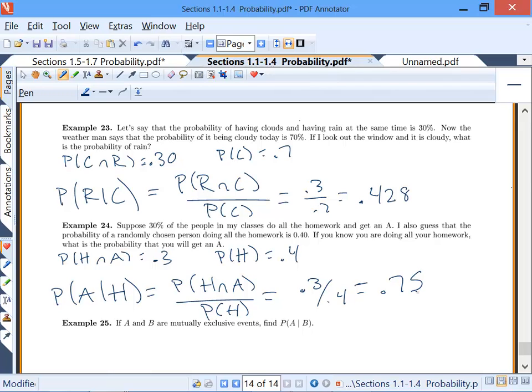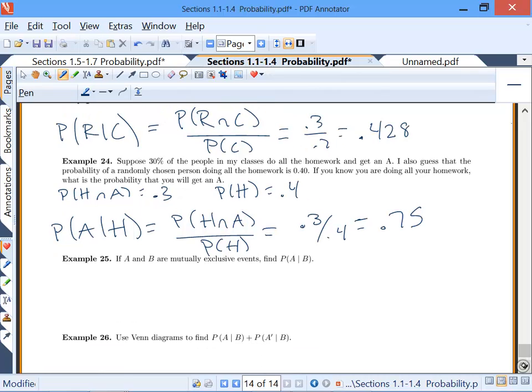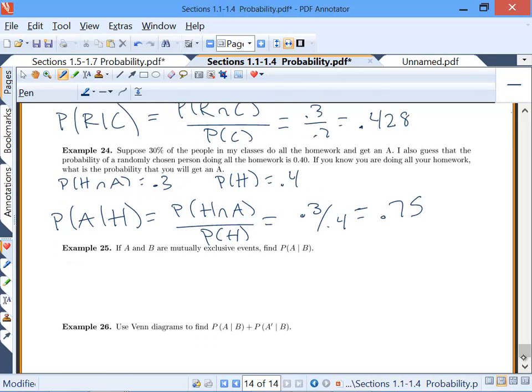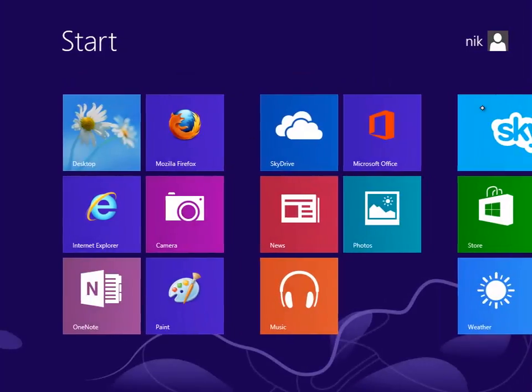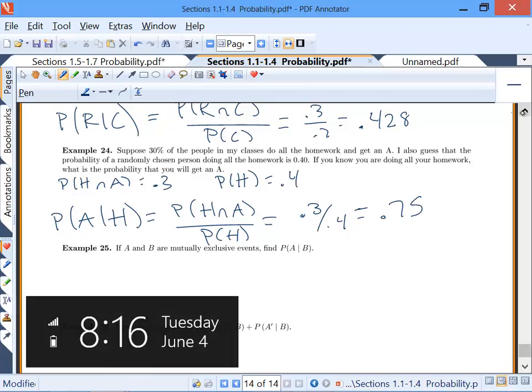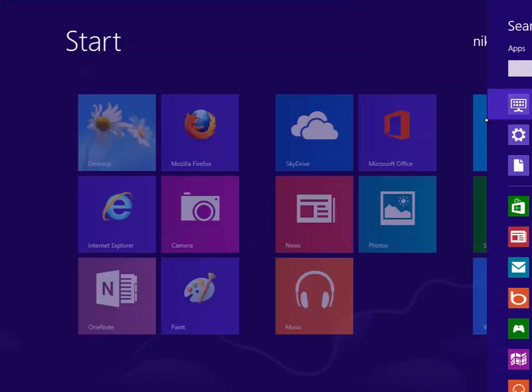So, questions on this part? Yes. Okay, let's go with you first. So are H and A and R and C interchangeable? Like, so in the first one, example 23? Oops. Okay, 23. Okay, this is pretty annoying.